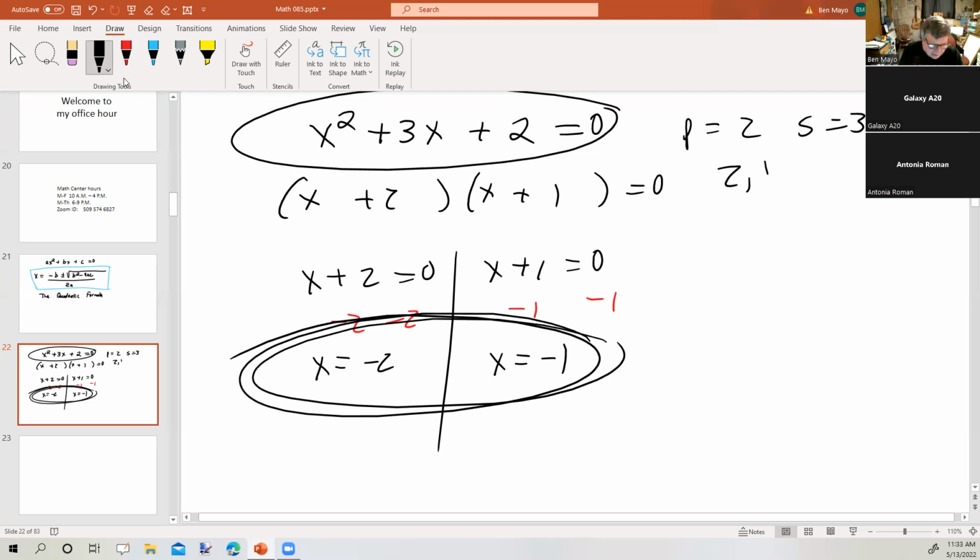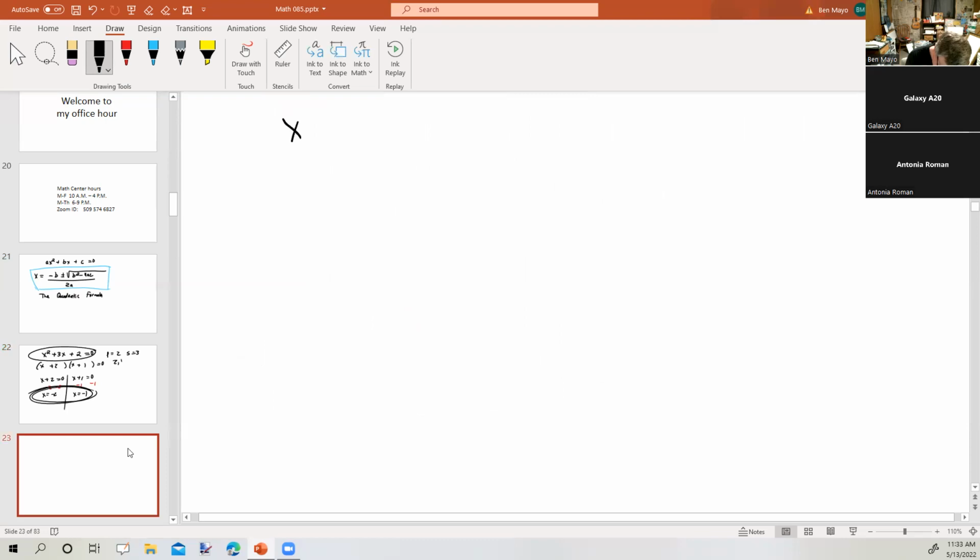Now we're going to go back and solve it using the quadratic formula. For this particular example, using the quadratic formula is actually more work, but I just wanted to use an example to show that, yes, we get the same results. So let's take x squared plus 3x plus 2 equals 0. Note that it is in standard form, okay? So a is 1, b is 3, and c is 2.